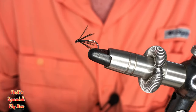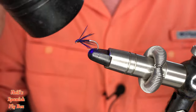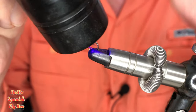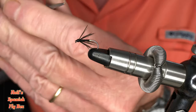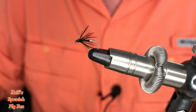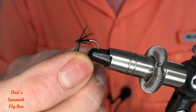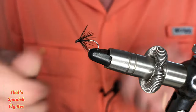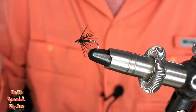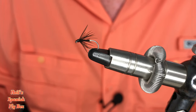I've got a bit of loose fiber there — I'll trim that up in just a moment. Just pull those forward. As I said, you can make your spiders as dense or as light as you wish. And there you go — the fly is finished. They're very, very simple to tie, they can be very effective, and I think it's a great deal of fun fishing the spider. If you haven't ever fished the spider, give it a go — because I think it's really worth it.